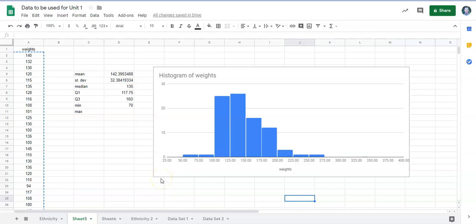All right. And lastly, if you really want another way to find all of your statistics very quickly, don't forget you can enter all of this data into your calculator, which with a large data set will take a little bit of time, but you could do it. And you can have your calculator find the mean, standard deviation, median, all that fun stuff.